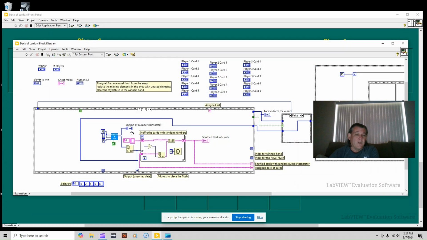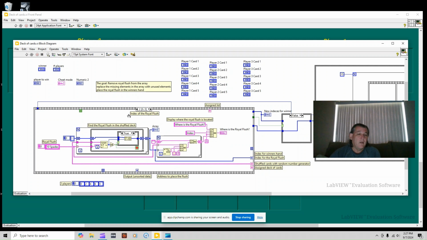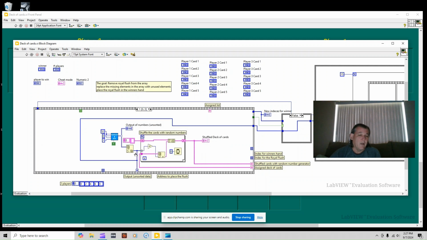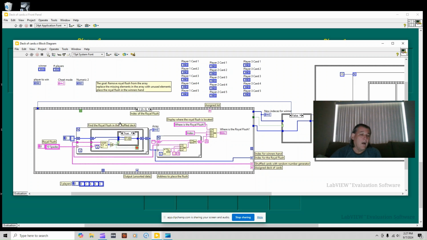So I'll close that. And all I did was I used that, and I made it where it would only generate one set of numbers from 1 to 52. That's all I did, 1 to 52, and then I used that to shuffle the deck of cards. And I created a deck of cards over here. I had to indicate what was going to be two hearts, three hearts, four hearts. I have to have a key, and I have a key for it.